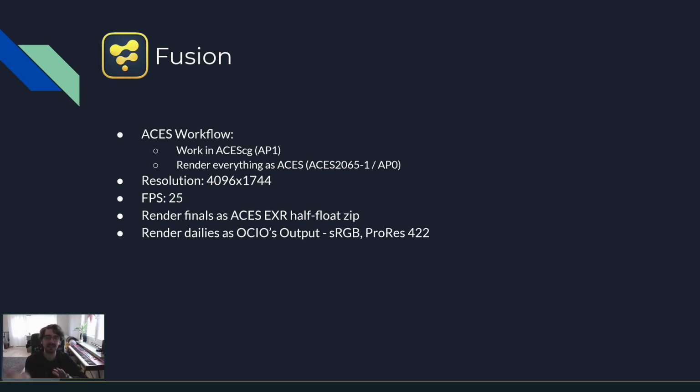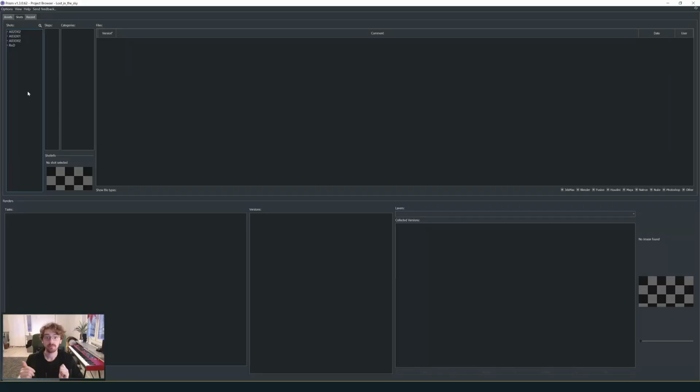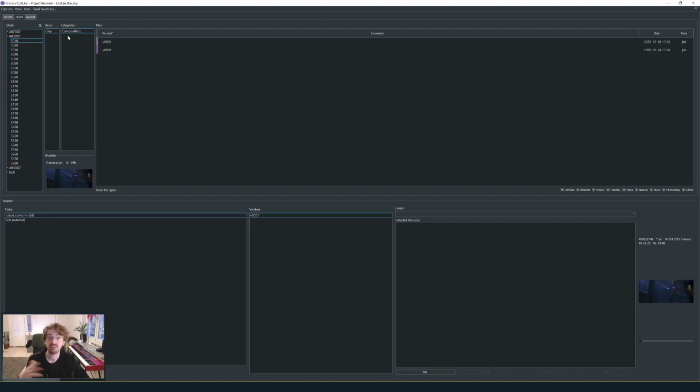So let's set that up in a comp inside of Fusion. All comps start in Prism. So let's say that we have been assigned Act 3, Part 1, Scene 010. There is already a comp here, but we can create a new category. Just call it Test. And here we can now select Files, right-click under Files, create new version from preset, Fusion 16, and open that up.